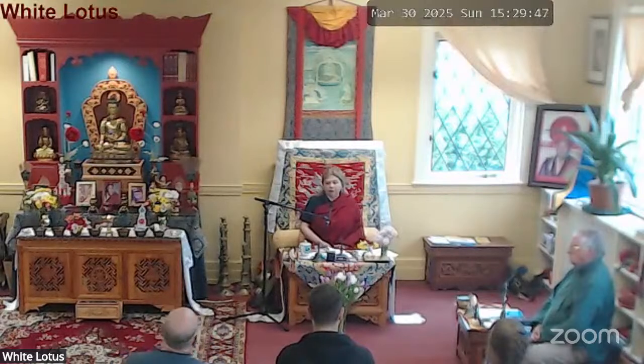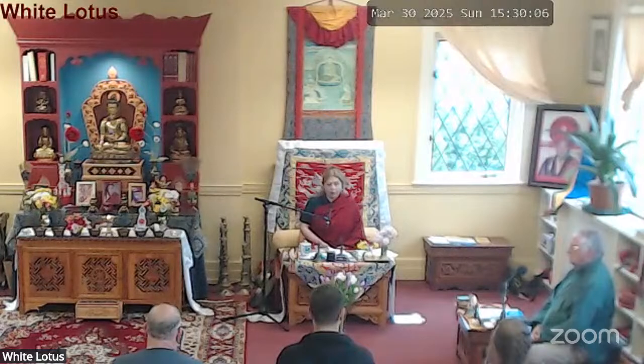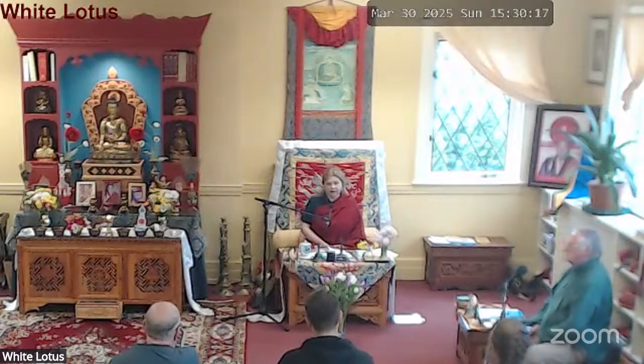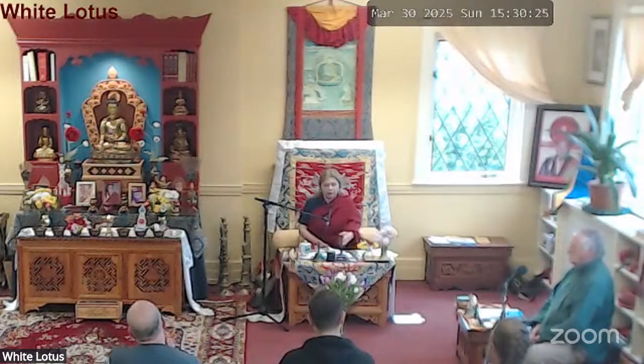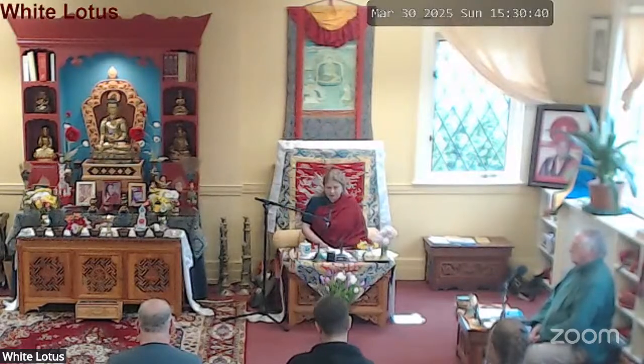But to apply this practice in daily life, it's important to understand that the object of concentration is not a goal. Any object of concentration which we use for shamatha practice is just skillful means. I think Mingyur Rinpoche was saying it is a point of reference. Basically anything can be an object of concentration. When we're sitting, it can be a rock, a statue, any object. So in daily activity, any activity can serve as this object of concentration, and you can practice shamatha in daily activities.